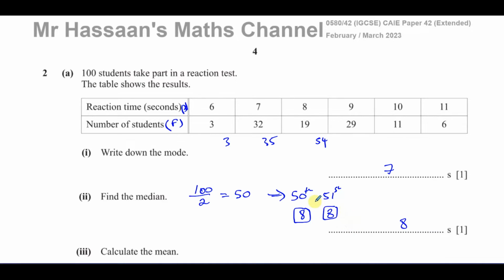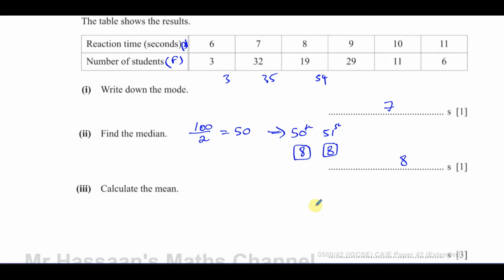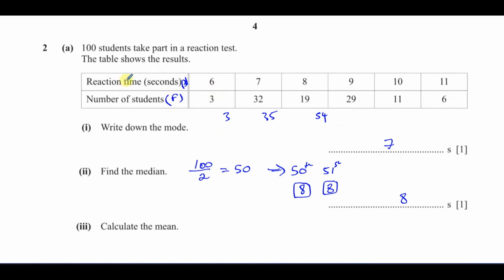All right? Calculate the mean. The mean is found by adding together all the entries and dividing by how many entries there are. Now, I know that there are 100 entries altogether, because they told us. I said 200 by mistake, but it's 100 entries altogether because they told us. We don't have to actually count. If we added the numbers of students together, it would give us 100. That's the number of entries in the data.